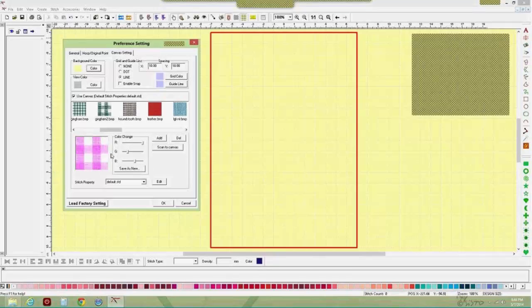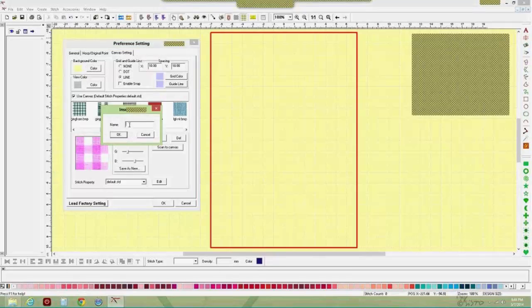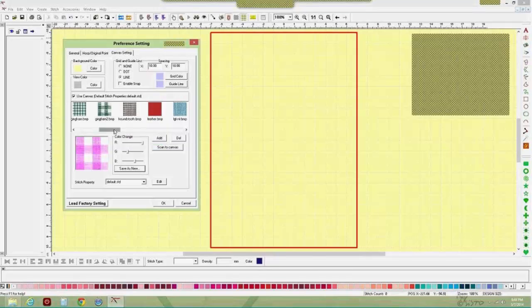Okay, so you can play with these settings and then you can save it as a new fabric. Okay? I'm just going to call it pink. Okay, so now it's going to be in my save settings. So I can automatically change whatever's in here and I can save that. I can also scan something directly into this. And we'll cover that as we go along, how to get your fabric in there. I generally don't use these, but sometimes it's kind of nice to export a quick little picture with the fabric that you're going to do.